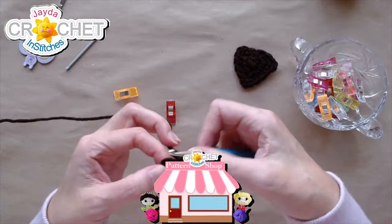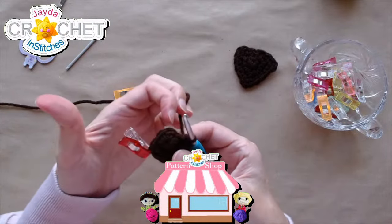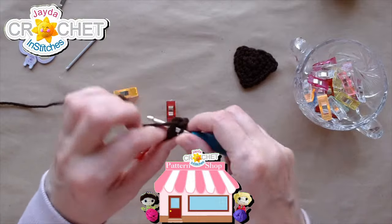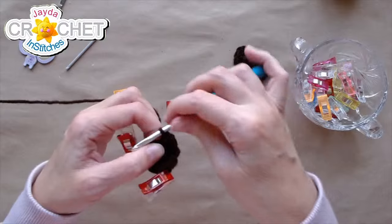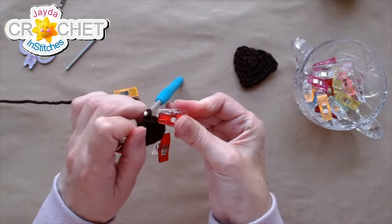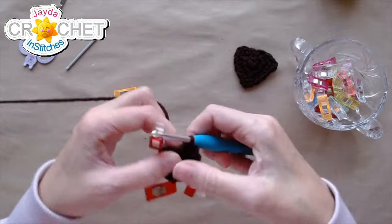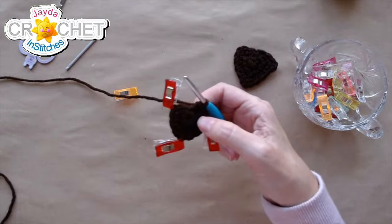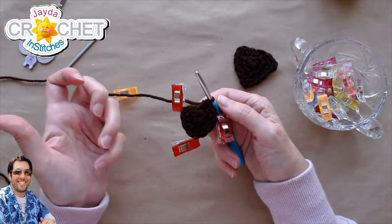And single crochet into the next stitch. And then in stitch number five, corner number three, single crochet, chain one, single crochet. And I'm going to mark that little chain one with a stitch marker. There we go. And single crochet into the next stitch. That was stitch number six from the first row. That completes row two. I'm not joining. I definitely have that nice little triangle effect going.